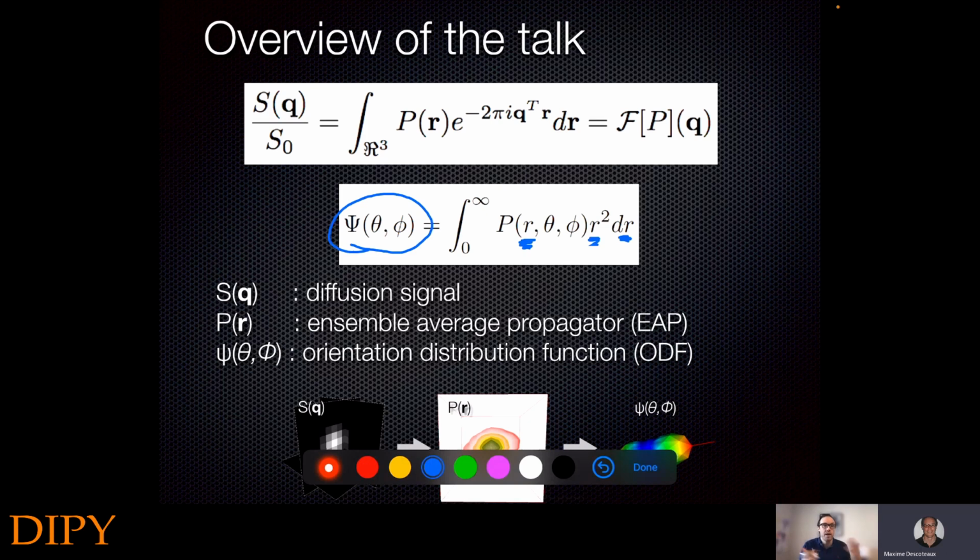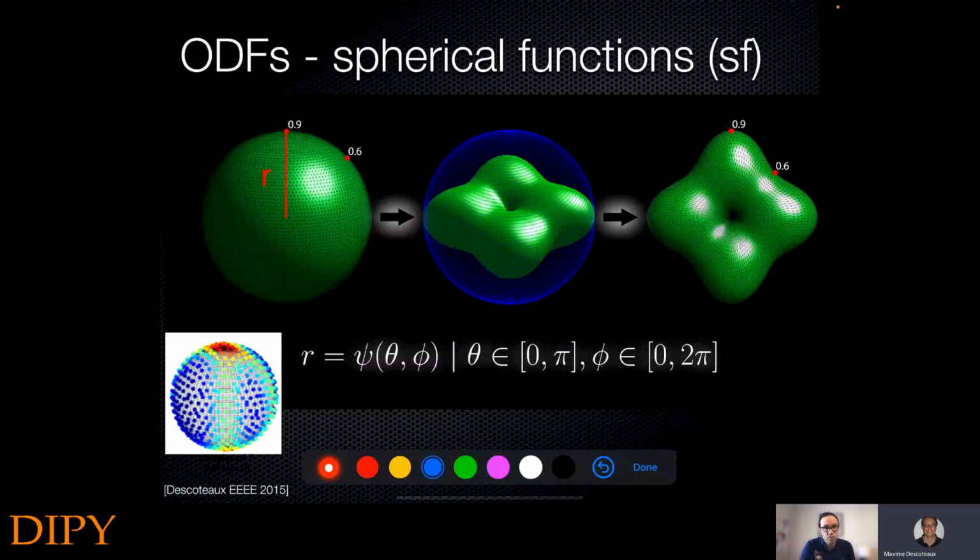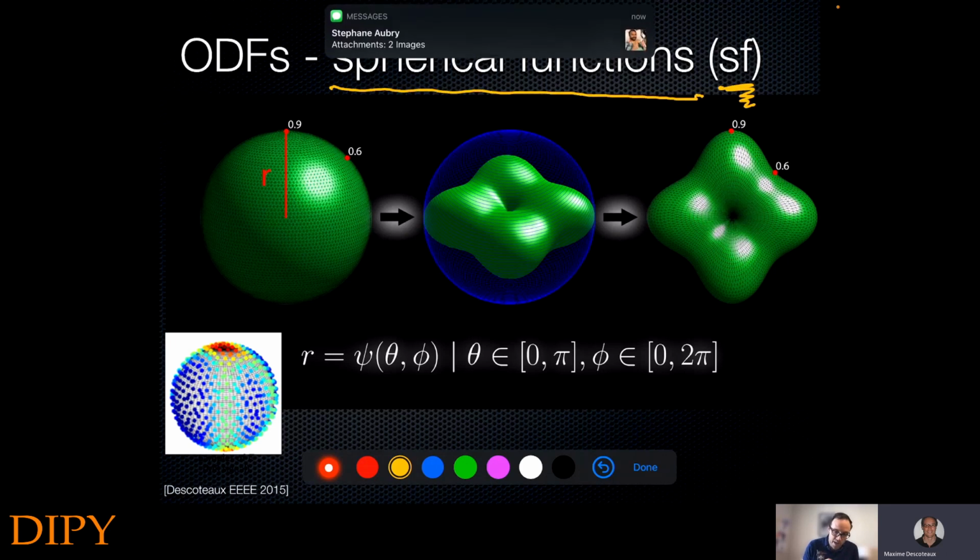Okay, and this will come back in some code later. So this is a 3D object, this is a 3D object, this is a 2D object. And this will have an impact on how we deal with it in Dipy. So a spherical function, SF. In a lot of the Dipy code, you'll see SF, sometimes the acronym. This is spherical function. What does it mean?